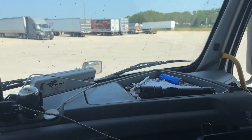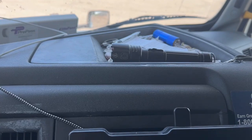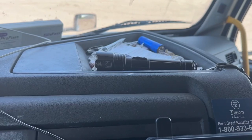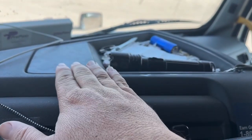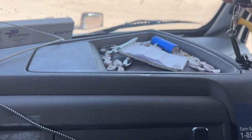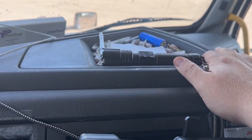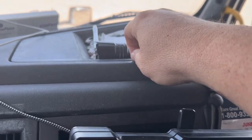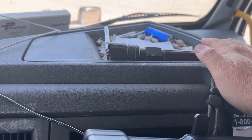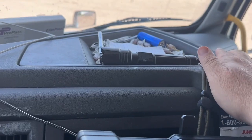So I had to stop at a Blue Beacon to get a trailer wash out before I picked up my load of chicken. I was going to another Tyson plant that had a shop, an outside shop on our property. Under here on the Volvos is the fuse panel. So I took everything off, which is my flashlight, my notebook, stuff like that. You just use a screwdriver, pop it off. Just be careful because it's only held on by prongs. And I checked every fuse that had to do with heating and air, fans. They were all good.